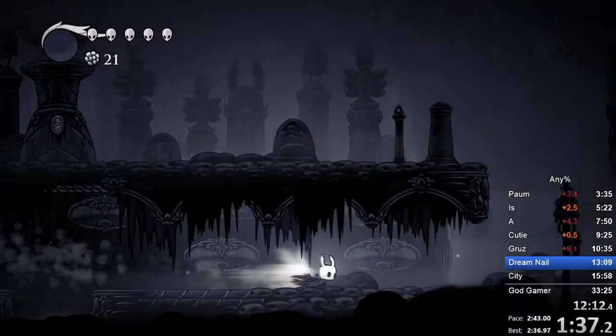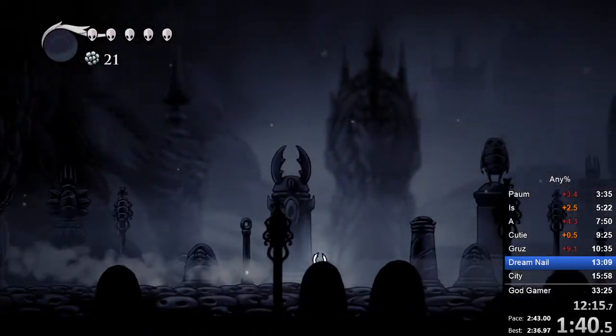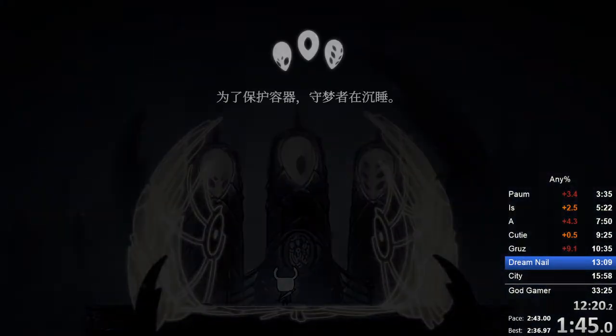So to end our quest of gathering things that we'll need for later in the run, we are going toward Dream Nail right now. One of the reasons we do the Shade Skip is so we can get Dream Nail and consequently Right Side City early in the run.